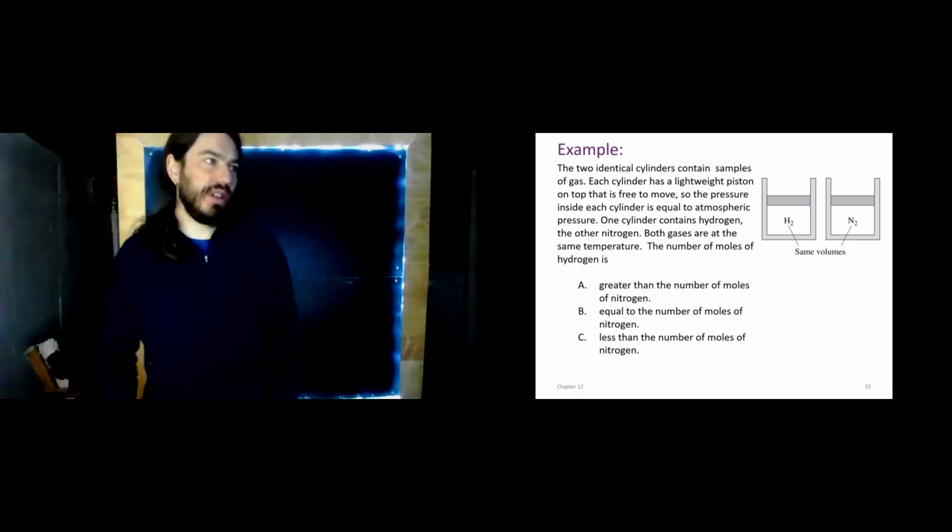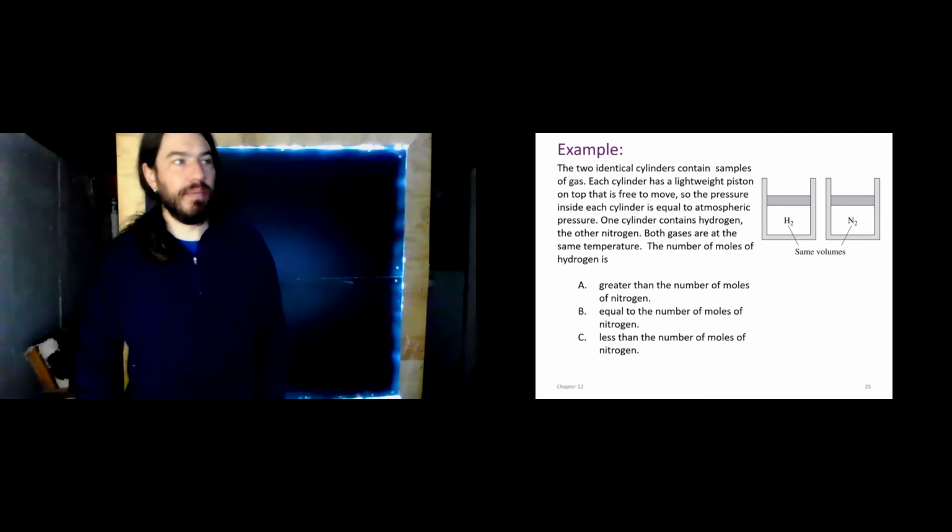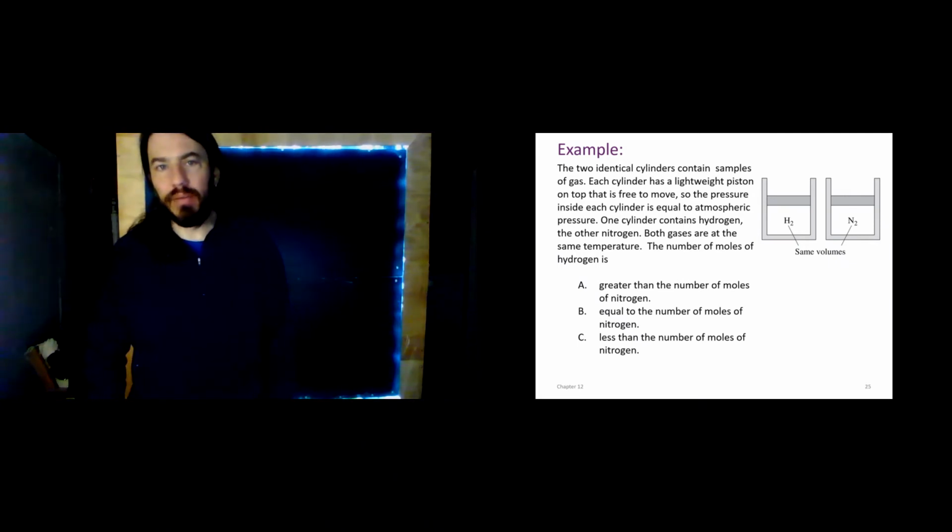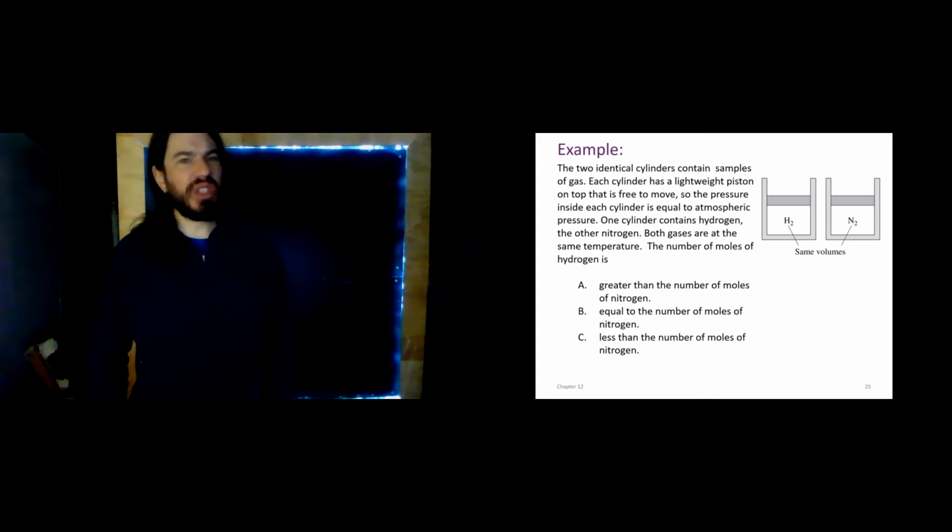One cylinder contains hydrogen, the other nitrogen. Both gases are at the same temperature. How do the number of moles compare? Well, why don't you stop the video and peek at the ideal gas law and see if you can't figure this out. And I'll see you on the other side.